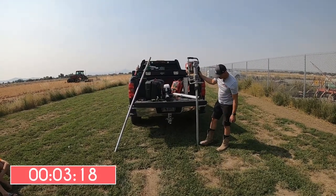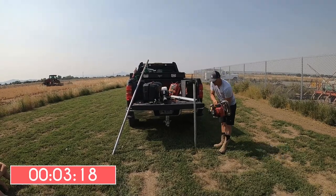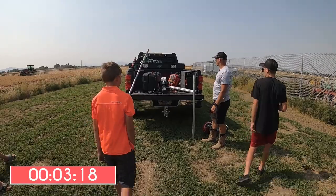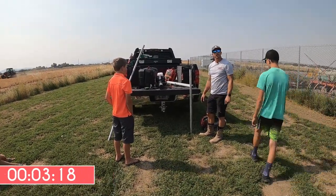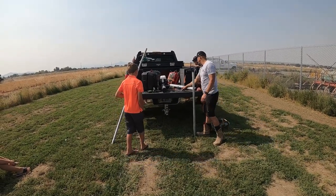We'll call that refusal because it's not going down right now. We're just starting to spin, so it's just loosening the post. Underneath this ground, there is a whole bunch of river rock, so you get through the soil that they're growing the crops on, and underneath that, it's nothing but river cobble, and we could go that way about 100 yards, and it would be nothing but cobble. There wouldn't be any topsoil hardly at all, so.